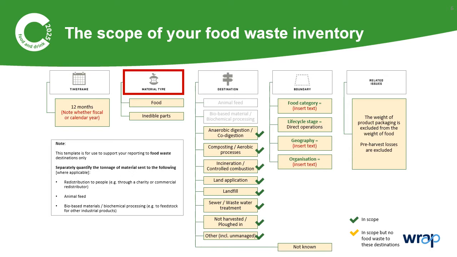However, for some businesses, it may be helpful to separately quantify inedible parts and food, particularly where opportunities to reduce or redirect the inedible parts may be limited. If businesses are able to separate out food and inedible parts, then that will allow them to set a target just on the food part, which is the scope of the SDG 12.3 target. But there's no requirement to separate out the totals in this way. Okay, so what do we mean by food and associated inedible parts?